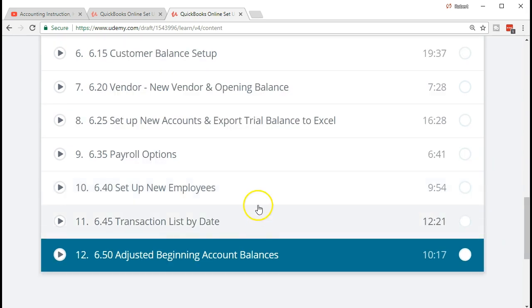We'll set up new employees within the system. So whether we are doing payroll outside of the system or within the system, or having a third-party payroll or not, we still would want to have the employees so that we can track the information in some way within our accounting system. Then we'll take a look at transactions by date. We'll take a look at some of the reports. We'll look at the financial statements reports, and that'll give us an idea of how we're going along the way. If you're following along with us as we go, these transaction reports will then give us a test so we can test how we have done through the data input process.